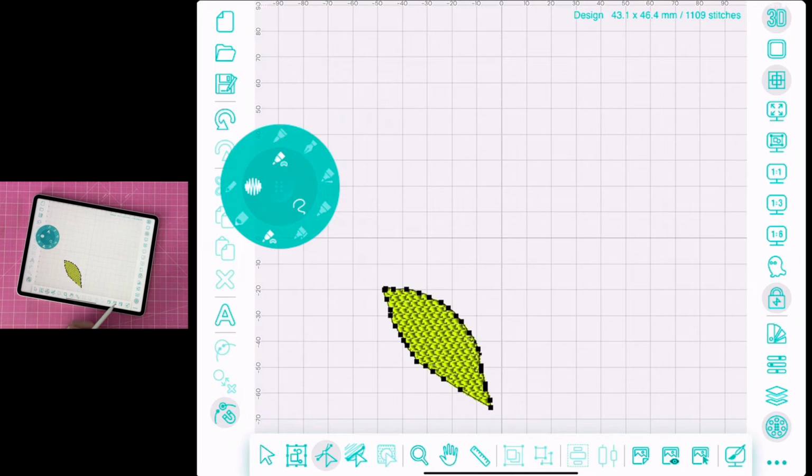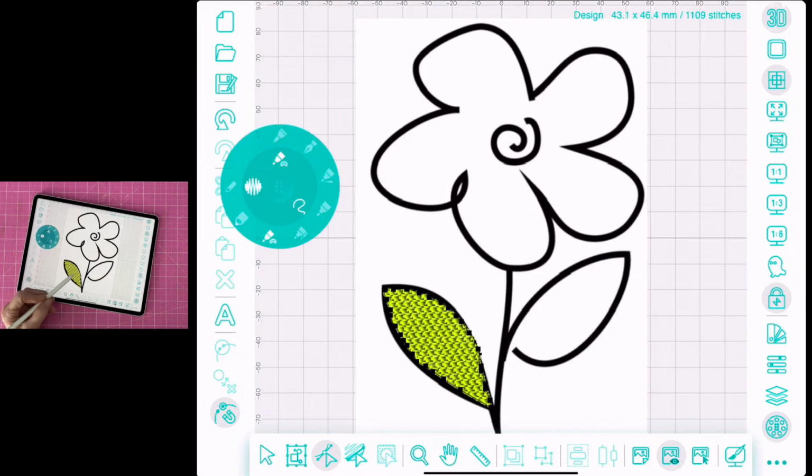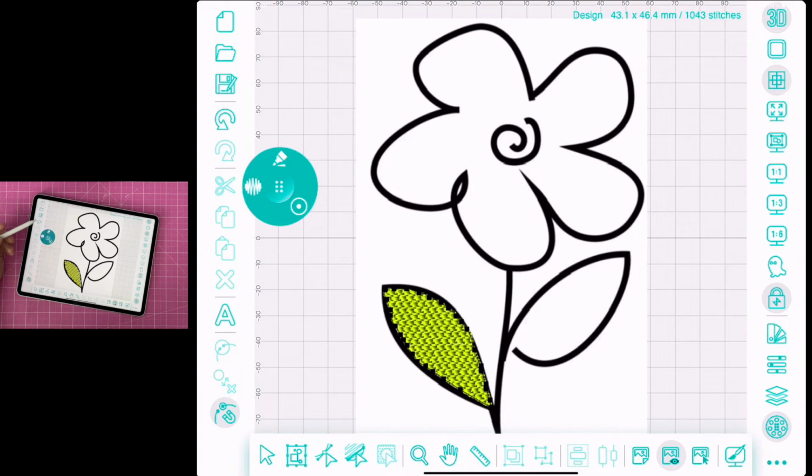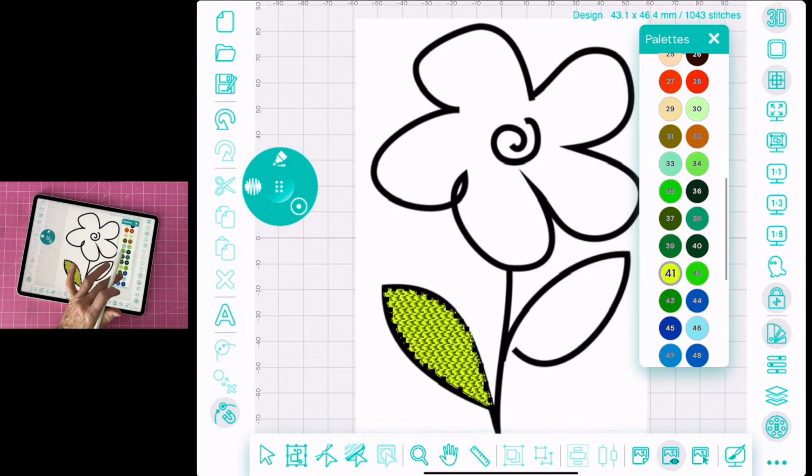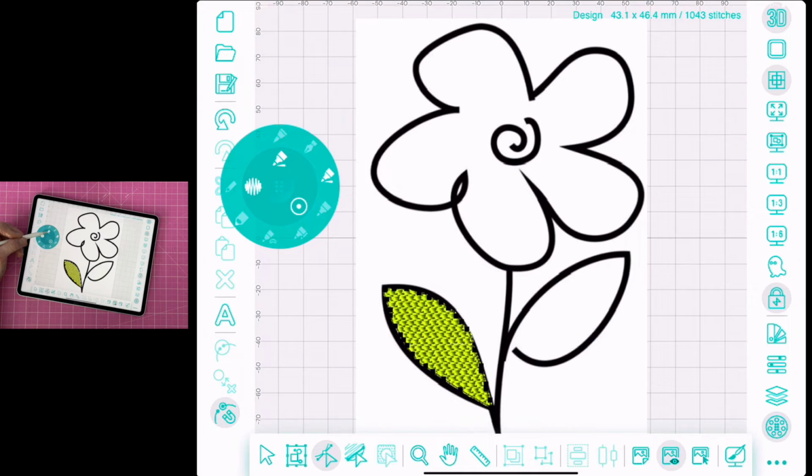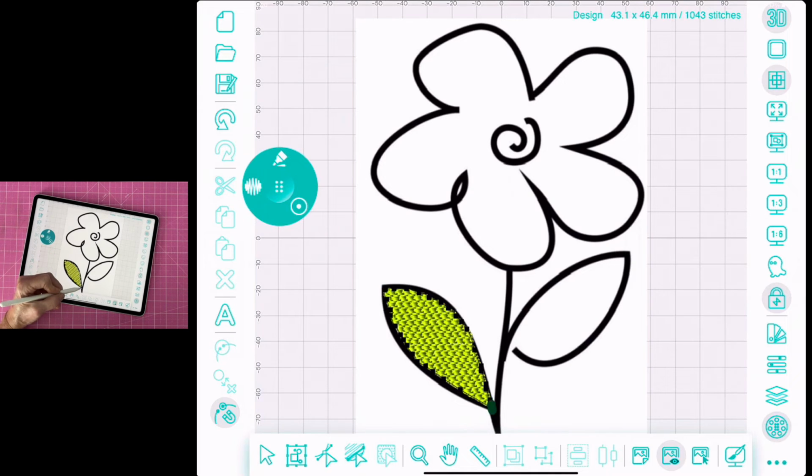All right, so I'm gonna turn my drawing back on. I still have some tweaking to do there. Now I wanna put a satin stitch around the edge. So I'm gonna go up here to my pen tool again, and I'm going to choose the satin stitch. I'm going to choose a darker green in the palette, just to make a difference. I'm going to draw right around that edge.